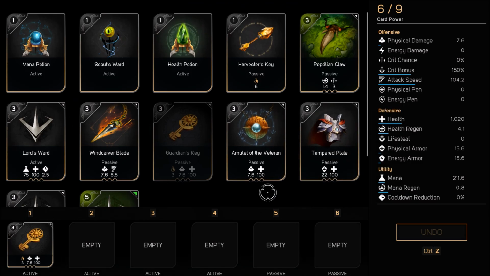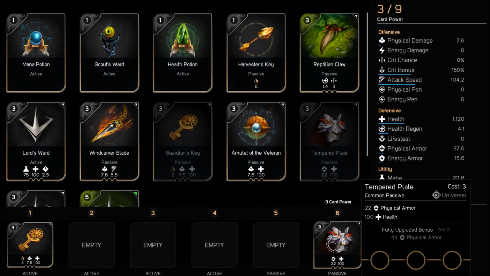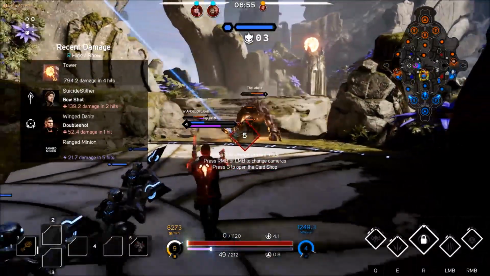But the first thing we're going to start off with here depends on how much damage they have on the other team. As you guys see, I'm checking what kind of damage they have. So they have a Twin Blast, they have a Sparrow. I decided to start off with Tempered Plate and go with the Greater Guard. We're going to be maxing this out with 3 Greater Guards to give us a really good amount of armor.